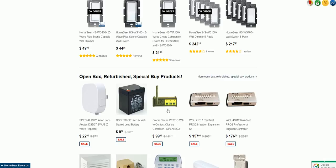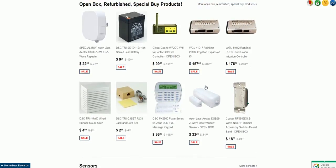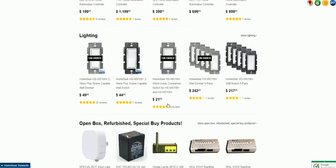Here's an infrared controller — this one is contact closure, but there are infrared ones by Global Caché so you can control your home theater equipment. Here's some irrigation controllers, and the list goes on and on. You can interface this with a DSC alarm panel by wiring it serially into the panel. There are just a ton of things you can do with it.